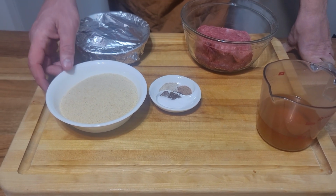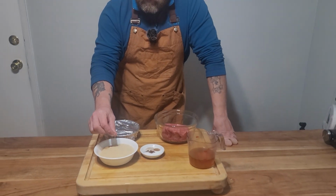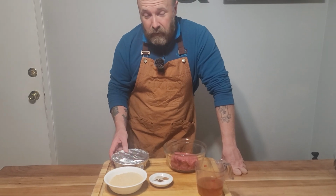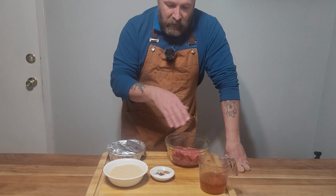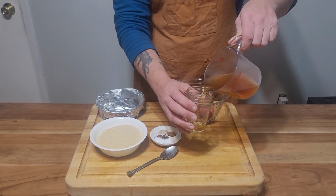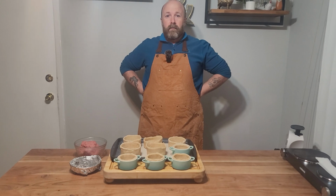We have 8 ounces or 200 and something grams of finely ground breadcrumbs or rusk. And we have the secret ingredient for one of the pies that came fresh in from Scotland. Did I mention that? Or maybe I did. So we're going to add these, get them all mixed in, and then we'll get to pie filling time. Do love filling a pie. A wee bit of this beef stock. This breadcrumbs in here as well.